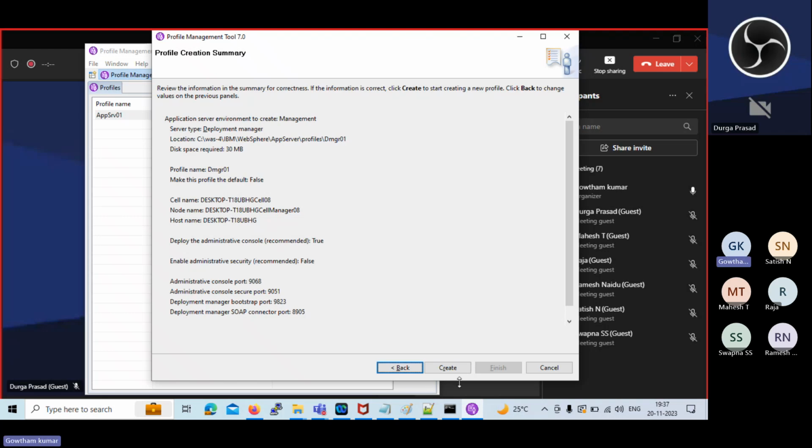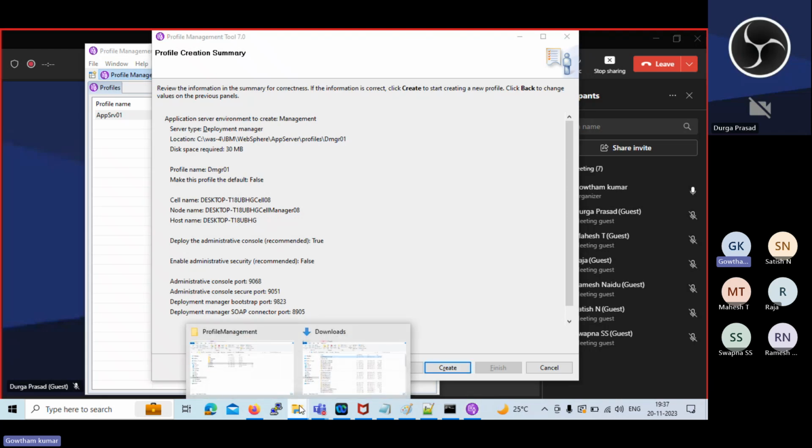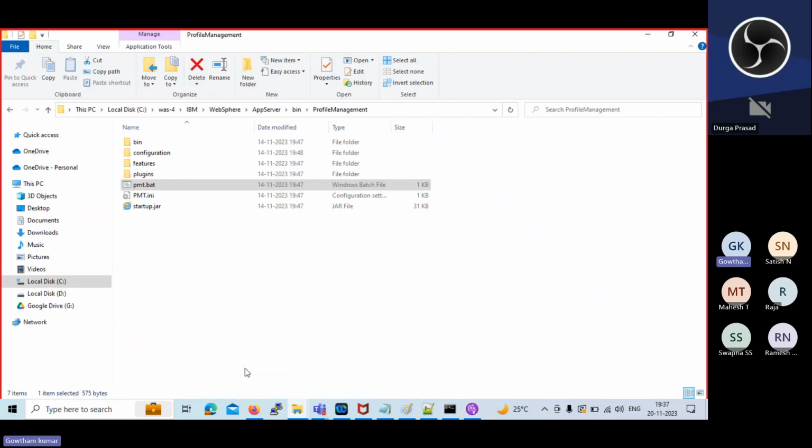Okay, before clicking on create, I'm trying to show one more XML file, where you will get the information about profiles, and you can see how many profiles exist or have been created.